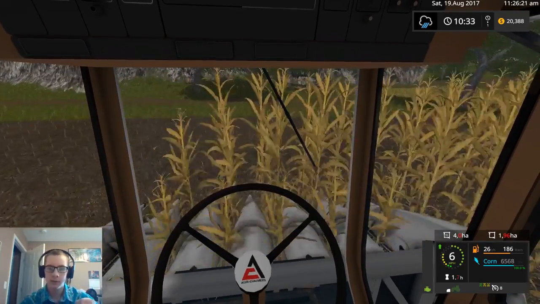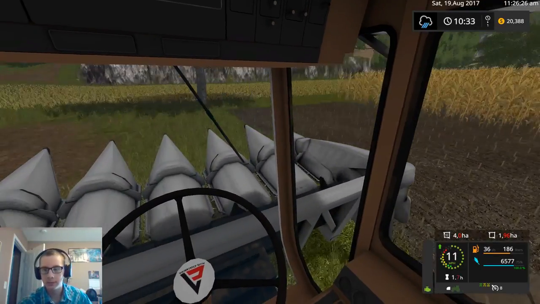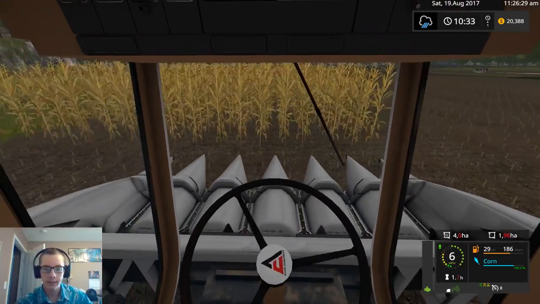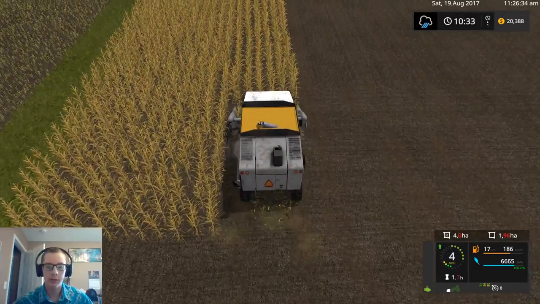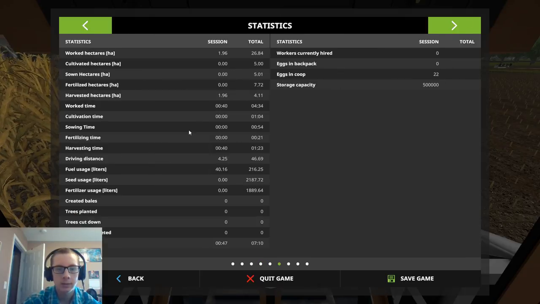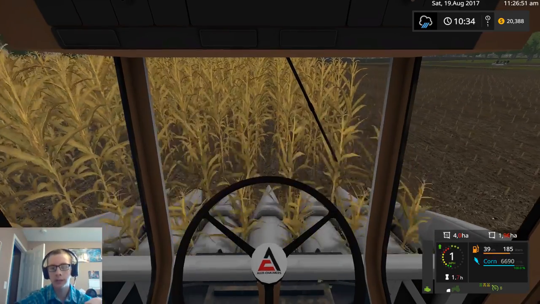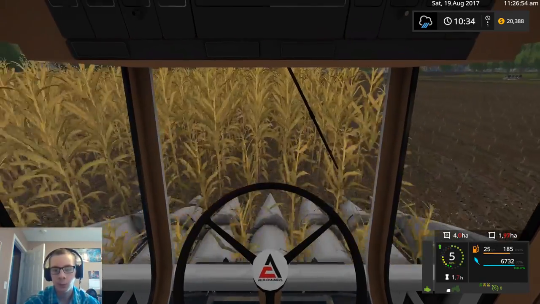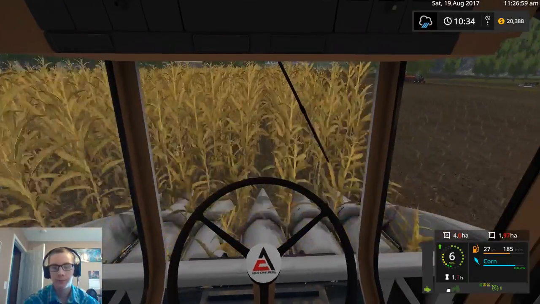Maybe that's, okay, let's see, because I'm trying to figure out what it means. Maybe that is like today, this session. Let's look here once. Statistics. Here we go. Harvesting time. Harvested hectares. Okay, yeah, so that's the session, and then the 4 is total. Although it should say 4.1, not 4.0, but it's probably off just a little bit.